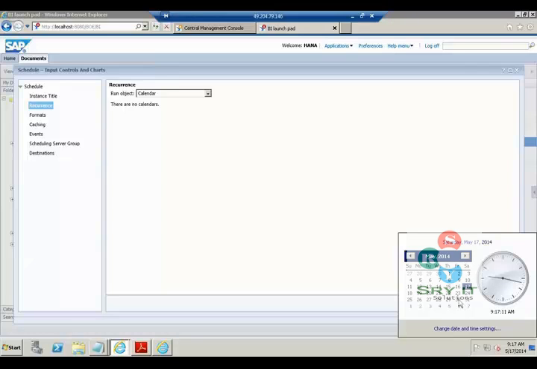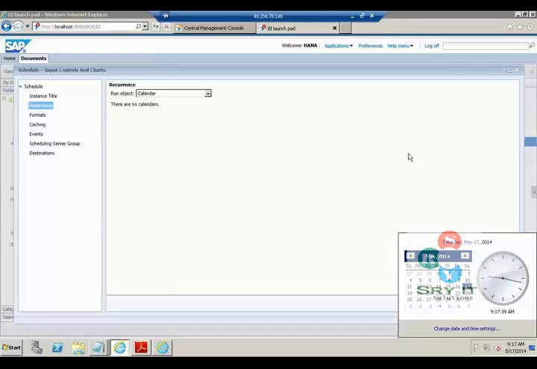In order to avoid creating those multiple schedules, we will create a custom calendar. Within the calendar, we will set the run dates, so it runs only on these days, and we will associate that calendar to this schedule, so that the schedule will run only on those dates which you set in the calendar.